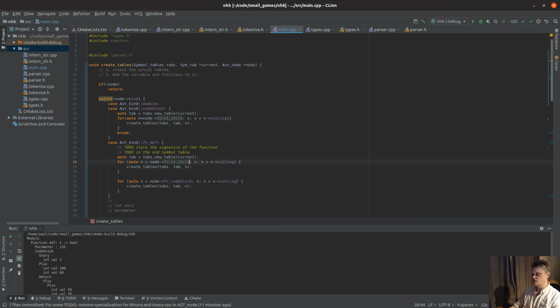Then we need to go through all the parameters, add them to the new symbol table for the function, which is what we're going to do there. And then finally we need to iterate over, finding any lets and things like that.